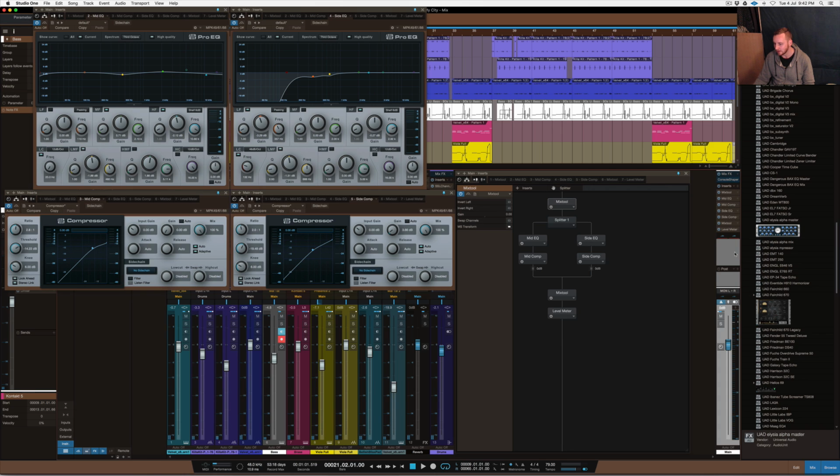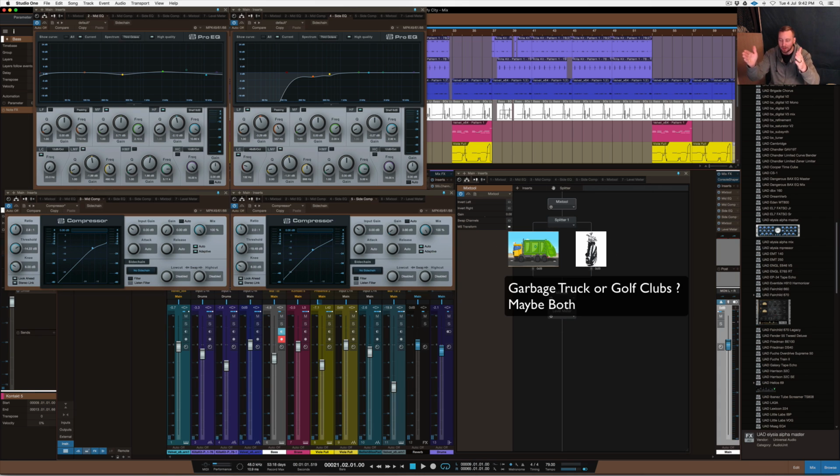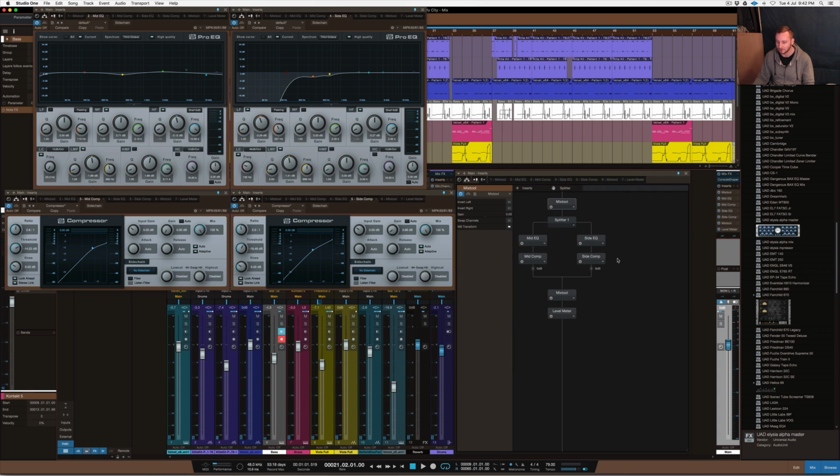I'll just remove it actually. To get this kind of processing without having to go out and spend big money on compressors like that if you don't want to do that. If you have other compressors, again, you could use these type of compressors that don't have activation for mid-side to do this sort of processing. So anything can fill these spaces. Basically, just think of it as blank, whatever you've got, put it in there and you'll have mid-side processing if that plugin doesn't already have it. So this is a fantastic way to set up stuff and get the sort of processing that you'd want to have happening in your project.